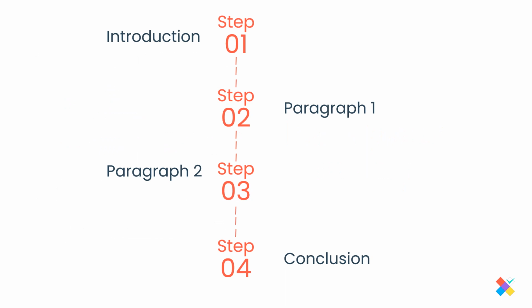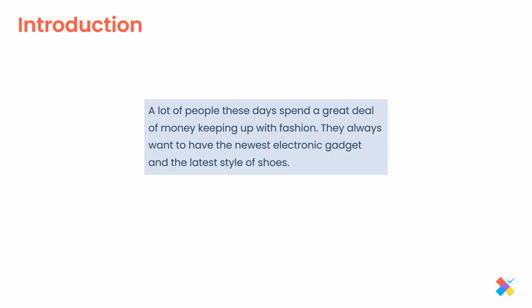I recommend the same 4-paragraph structure: introduction, paragraph 1, paragraph 2, and conclusion. Now, there's one more thing. If you have more ideas, you can go with 3 body paragraphs, but make sure you go 1 idea, 1 paragraph. Don't mix them, because this way you're going to get extra points for your coherence and cohesion, and your ideas will flow. All right, so let's have a look at the model answer and start with the introduction.